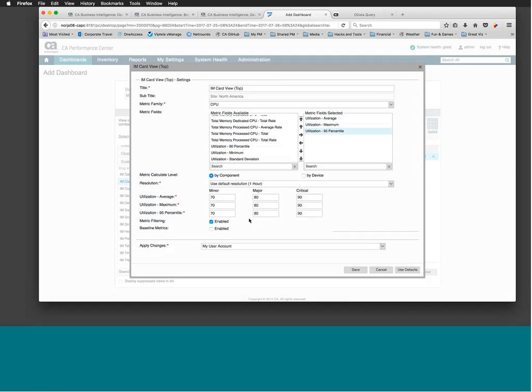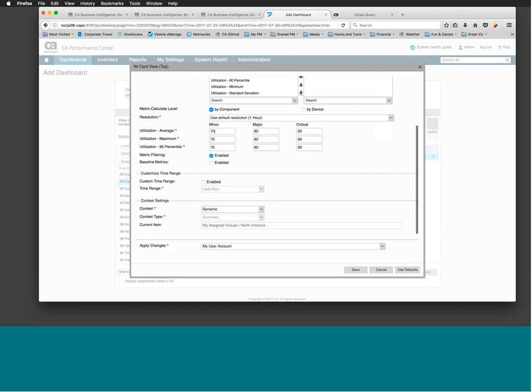So we can define here our minor, major, and critical thresholds, and we can do that on a per metric basis. So let's say for average utilization, we're going to have a higher threshold, a higher level of tolerance than we would for our maximum. So say for maximum, we want to know anytime that hits 99%, 90%, and maybe 5. And then for the 95th percentile, which is going to be higher than average, we'll tweak those as well.